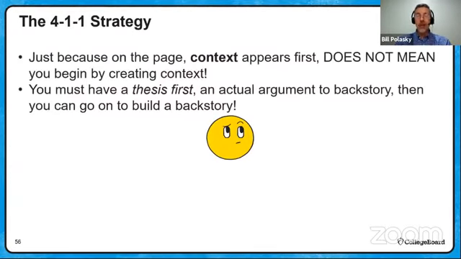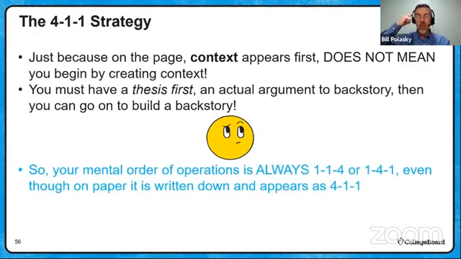And another thing to think about before you start here, you still have to start with your thesis. Before you can have a backstory, you have to have something to backstory. It's the reason why any author who writes a book of nonfiction, the last thing they write is the introduction. Because they've written the book first, they have something to introduce. But where does the introduction appear? It appears before everything else. So in reality, your mathematical order of operations is you'll go 1, 4. I've got to have my argument in my plan of attack, or at least have my argument. And then I can have backstory for that.